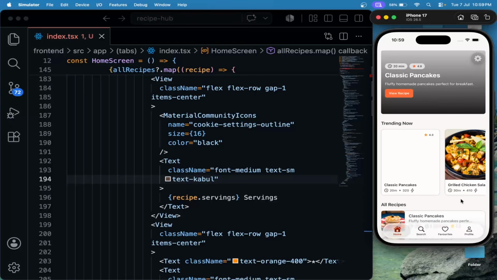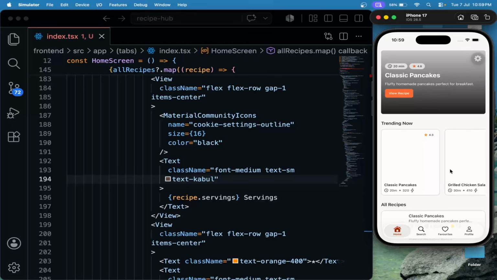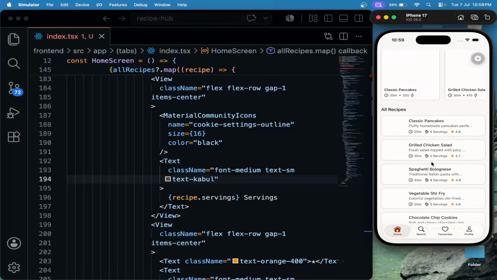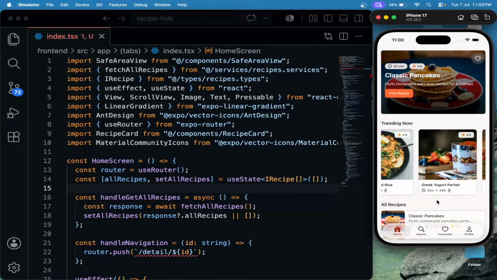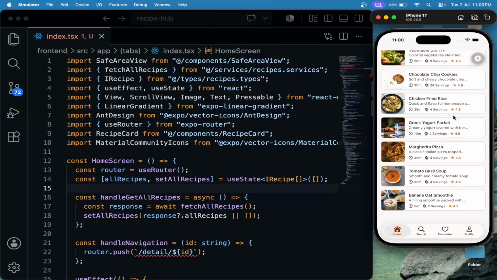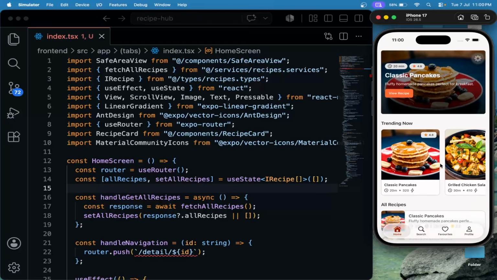Now let's refresh it and let's see if everything is working well. The app is taking some time to load the images. Yeah, all the images loaded, and if you check it out, we have this nice looking hero image, trending now section, and we can browse all the recipes here in the home screen. So I think it is looking good, great. And in the next lecture we are going to build the detail screen. So I will meet you in the next lecture.